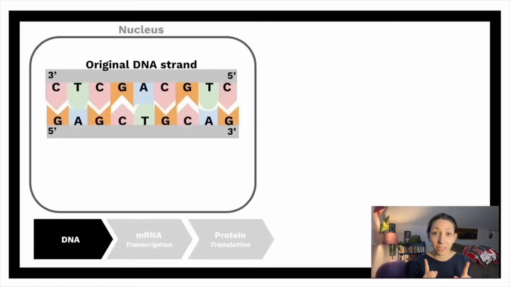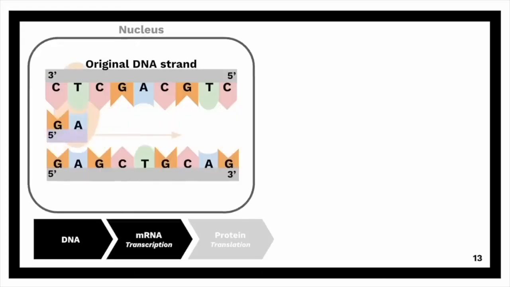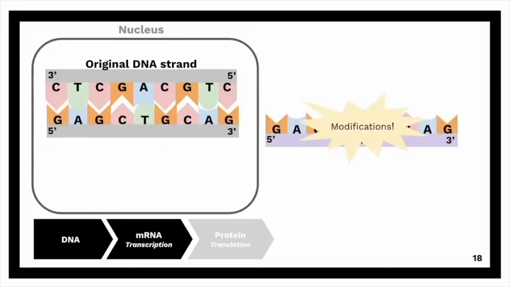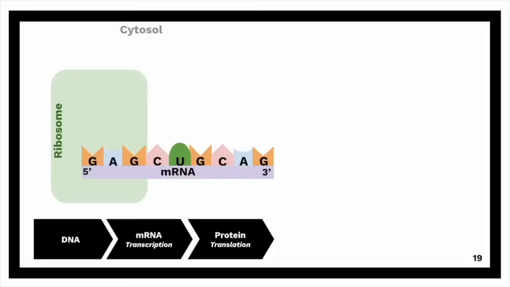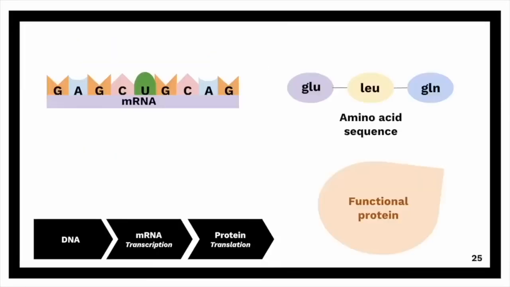Let's review that one more time because there are a lot of steps. This time I'm going to add in a few more extra details that'll help if you are an AP or upper level biology student. Remember the enzyme RNA polymerase is going to synthesize mRNA molecules in the 5 to 3 prime direction by reading the template DNA strand in the 3 to 5 prime direction. We have our RNA polymerase synthesizing that molecule, the mRNA leaving the nucleus and then undergoing certain modifications. Then in the cytosol at the ribosome, we have our tRNA bringing around our amino acids and it recognizes each codon with an anticodon on the tRNA and that amino acid chain is built from the mRNA transcript. In prokaryotic organisms, this happens all at once. Transcription is coupled to translation, but in eukaryotic organisms, we have this occurring in different locations. Once we have our amino acid sequence, we can undergo even more protein modifications to get the final functional protein.